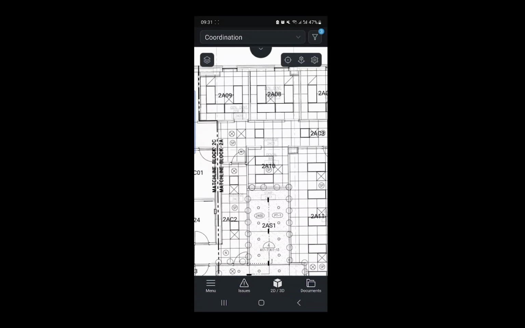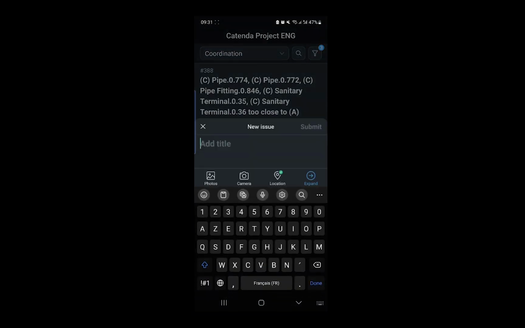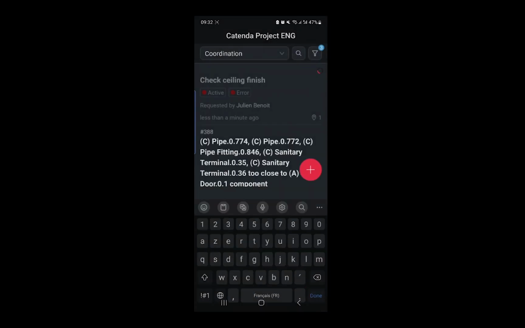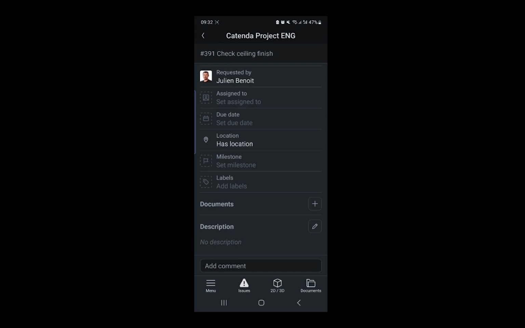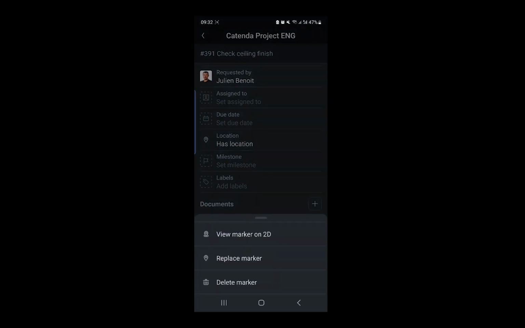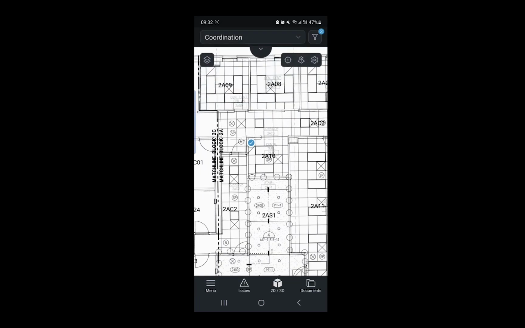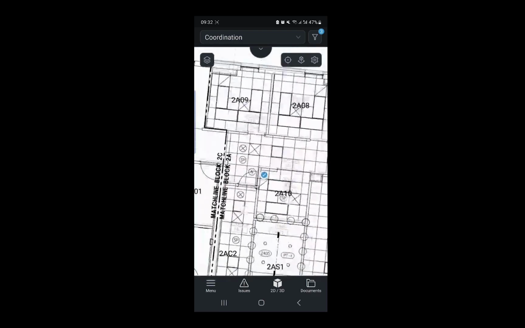So you can make an issue from there by a simple click. You need to set up a title, and this will be saved with the correct location. So let me type something relevant about the ceiling, and done. So it's very easy, very quick to select this from the site. That's the idea. Now we save the location so you can see it back and jump back to the view here and see that there's an issue in that room.